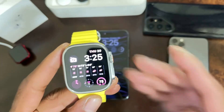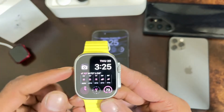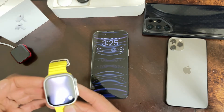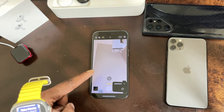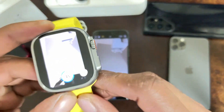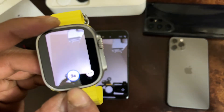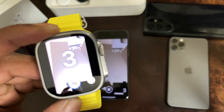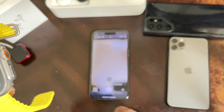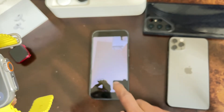The camera icon will show up on the watch face. Hit the crown and select that face — this is now your active watch face with the camera icon on the top left corner. Click the camera icon and it will automatically open the camera on your phone. On the watch you'll see a three-second timer. Click it and the countdown runs and it takes a picture.